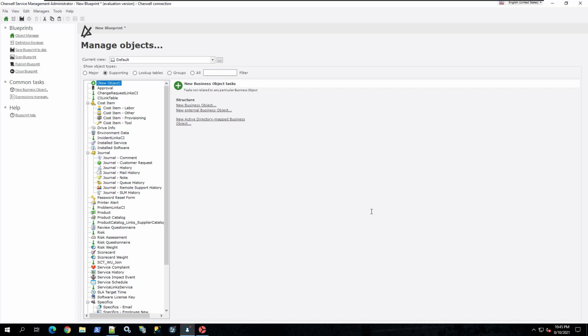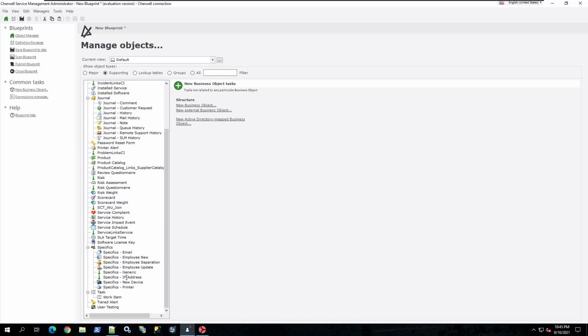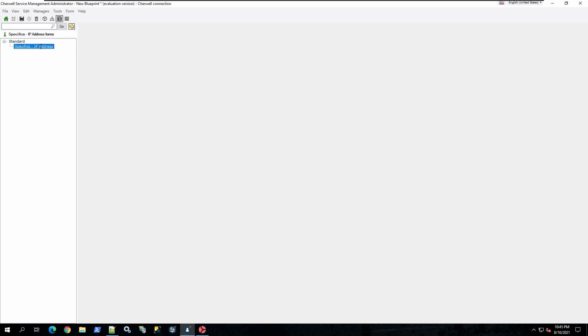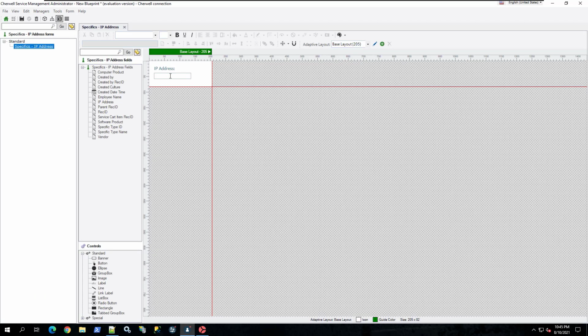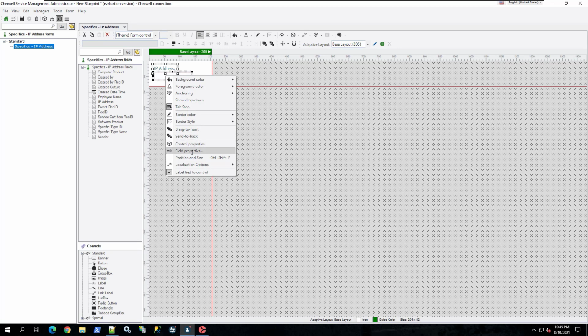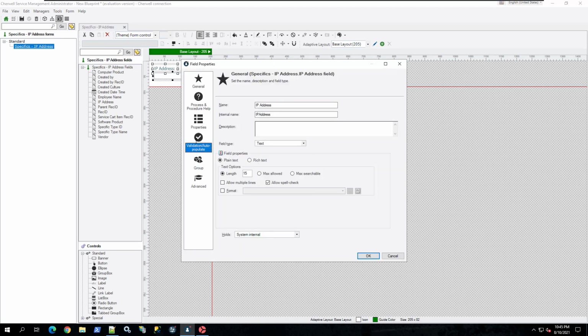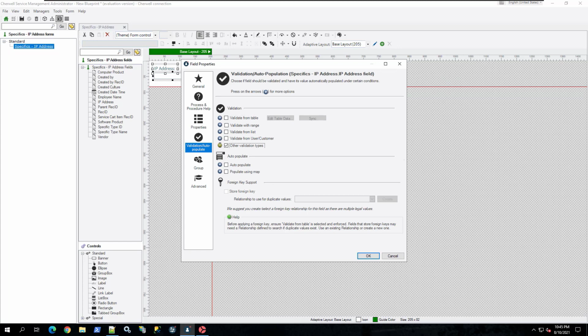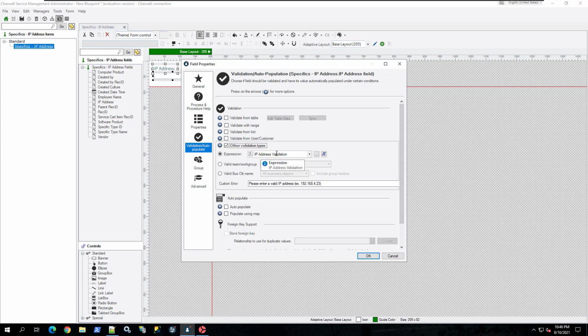So the next thing I'm going to show you is validation. And I'll show you, let's see, I made a specific example here. So we'll go do an IP address. And I've got a form on this so that we can input an IP address and validate it. So I'm doing a custom validation using an expression to check the pattern, and then I have a custom error coming out of it, just letting them know they have to put a valid IP address in.